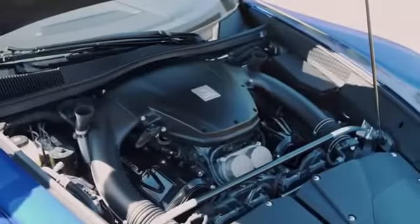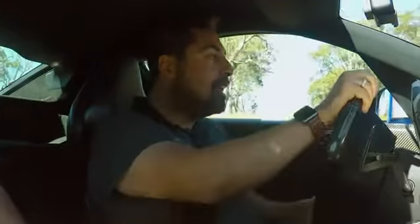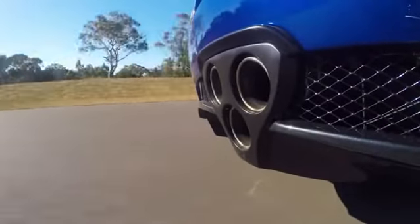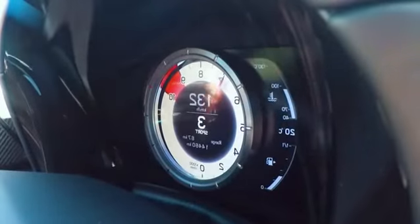It blows your mind. This thing's powered by a 4.8 litre naturally aspirated V10, which Yamaha had built for Lexus. And the noise that this thing makes, just let me get around this corner and onto a bit of a straight so you can have a listen, because it absolutely blows your mind. The throttle response from this, oh, I can't hear. They just don't build cars like this anymore.